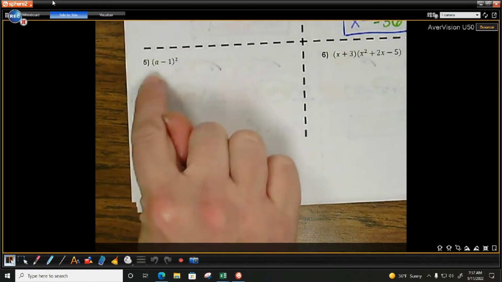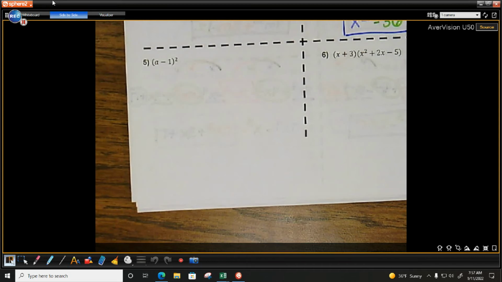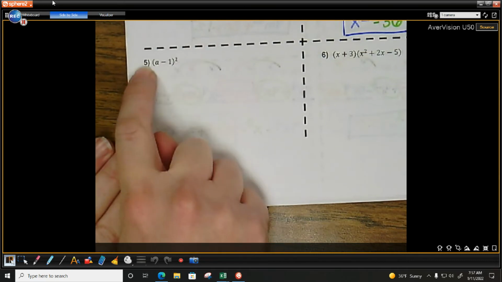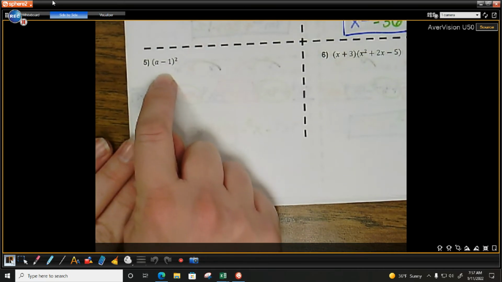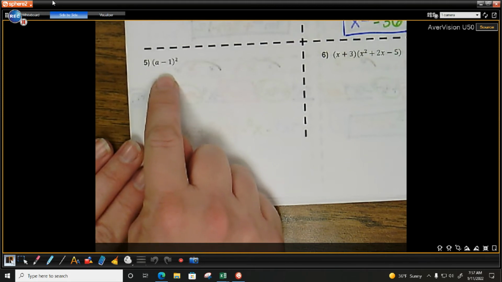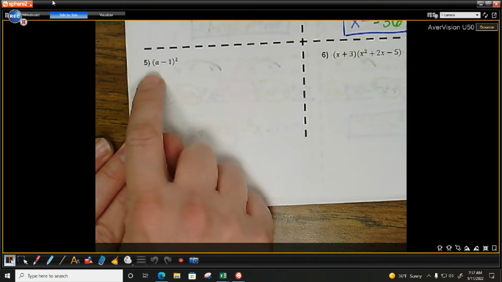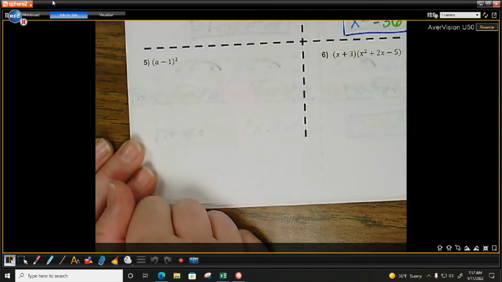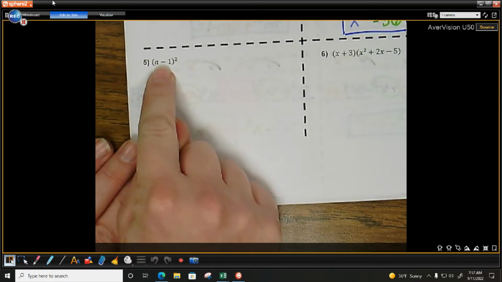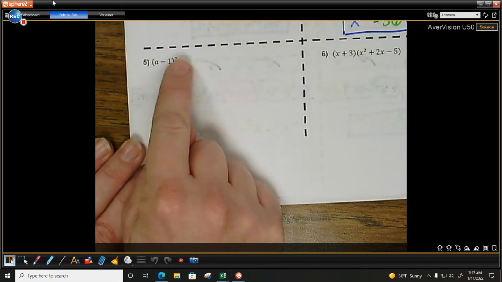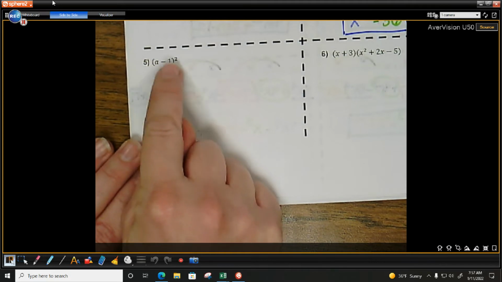Parentheses to the second power. Well, I don't know the dimensions of both of my sides of my box. A lot of us like to just distribute that exponent to the a and to the 1, because that's what we've been doing whenever we've been doing our exponent properties. However, when we were doing our exponent properties, there was only one term in the parentheses. Is there only one term in the parentheses now? No. So if you distribute that exponent of 2 to the a and to the 1, you're going to get it wrong. You're going to miss your middle term.